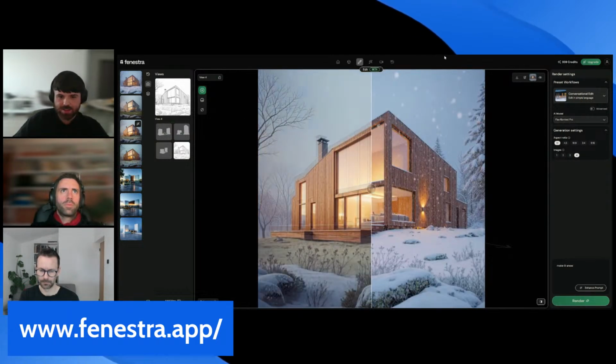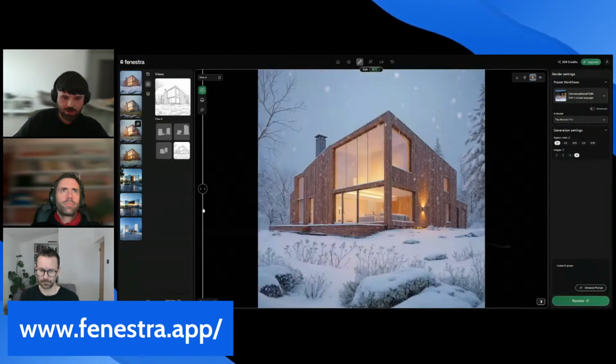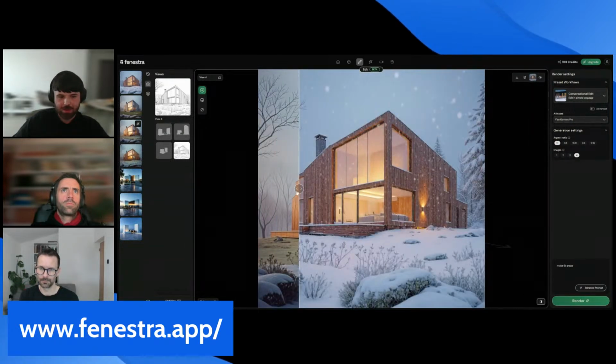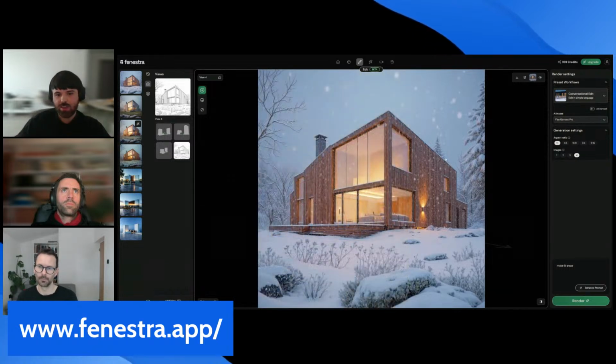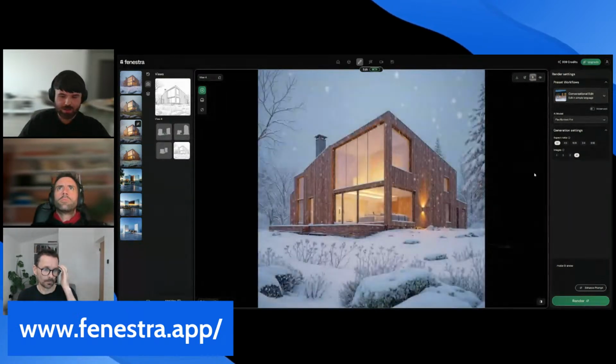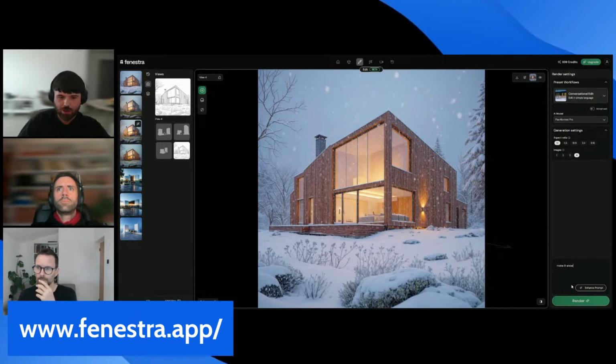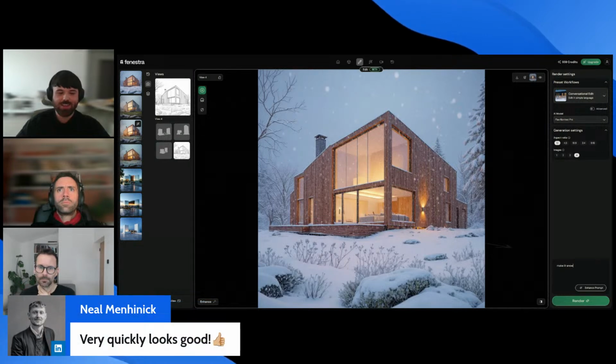So this is taken from the original timber. You'll see that I've been speaking about this quite a bit online. If you're willing to accept that in some cases the camera angle will move very slightly, you will get so much better results, just for yourself and also from the models. It uses all the same geometry. The building looks the same as it did, but the camera angle does shift very slightly. Not all the time, but I've found that when you try to force the AI to adhere to the camera angle and tell it, do not move, do not do this, it often doesn't listen. So yeah, that's the easy steps of setting things up in Finestra.